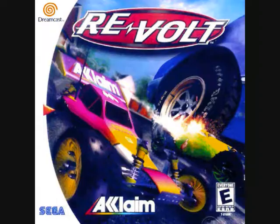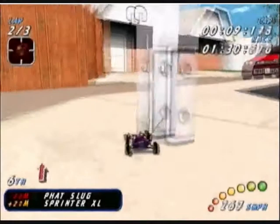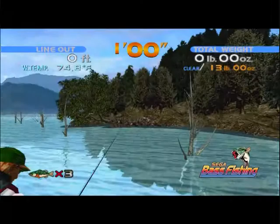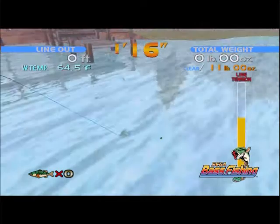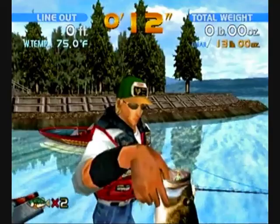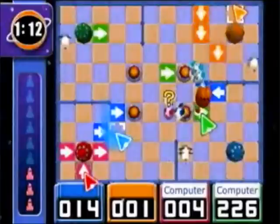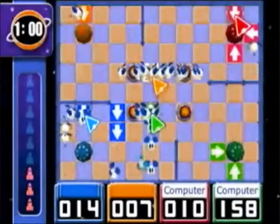Also in July, there was Re-Volt, a fun remote control game that did surprisingly accurate simulation of the real thing, and had you race around a stack of fun racetracks set around a housing block. In October, Sega would release Sega Bass Fishing, complete with a special rod peripheral. It was based on the obscure Japanese arcade hit called Get Bass, and it was a welcome fun diversion for gamers who wanted something a little bit different. In November, Sonic creator Yuji Naka brought the world Chu Chu Rocket, a twee addictive puzzler that really came into its own when played in multiplayer — one of the first games to really sell the virtues of playing online via the Dream Arena or Sega Net internet service. IGN gave the game 9 out of 10.